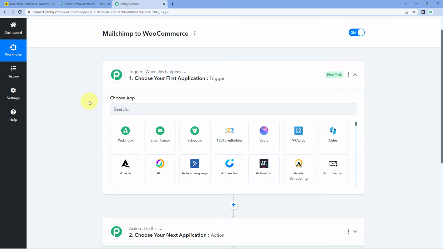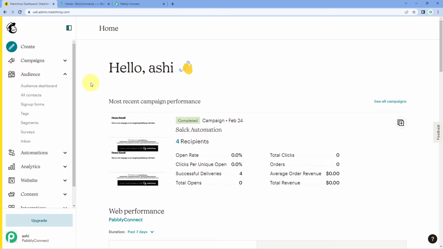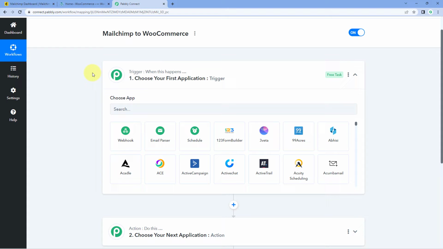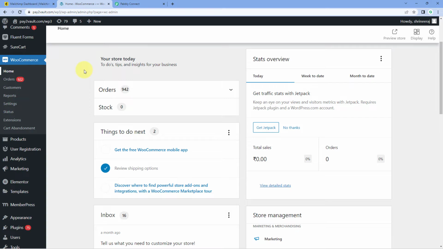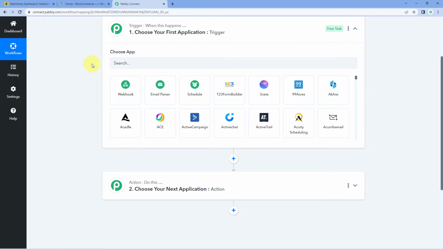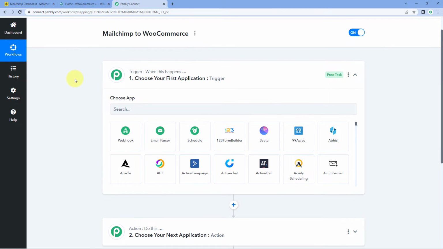Now the idea here is, first, we have to connect our Mailchimp account with Pabbly Connect in such a way that whenever the email address of any of our contacts or subscribers is changed in Mailchimp, automatically the details of that email address change should be received inside Pabbly Connect. Then after that, using Pabbly Connect, we are going to update the email address of that same user, that same subscriber, in our WooCommerce account as well, who is added as a customer. We are going to update the new email address to that user's account as well. So let's see how it is done.